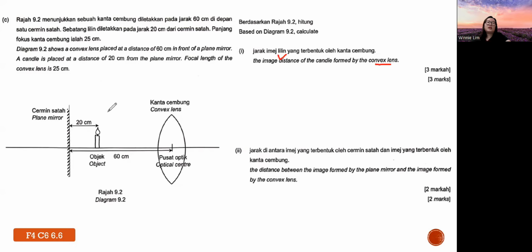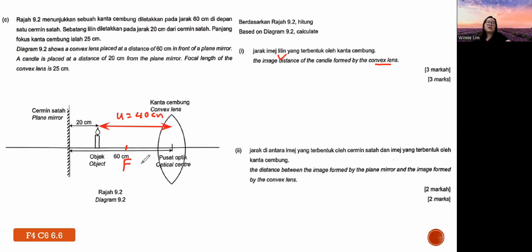Do you have the object distance and all these? So we label all the ideas clearly first. They say the focal length is about 25, so I assume here is F. And what is actually your object distance? Your object distance is from where to where? Object distance is basically from the object to the lens. They tell you the whole line is 60. So how do I get U? U is actually 40 cm.